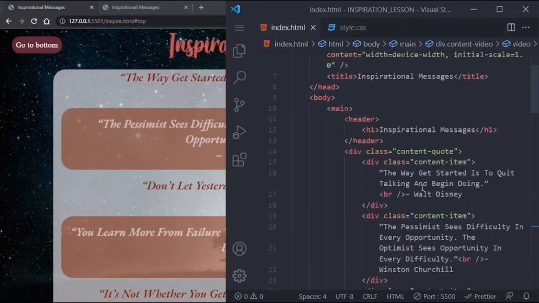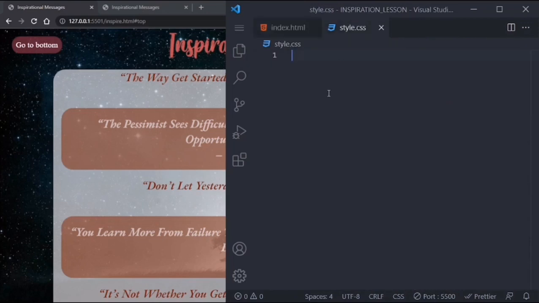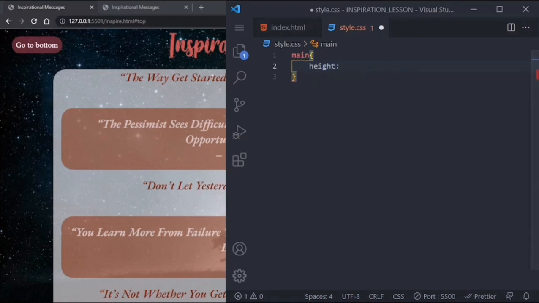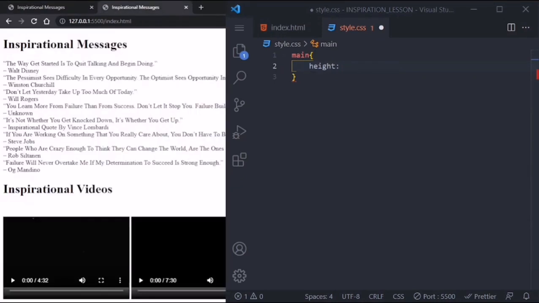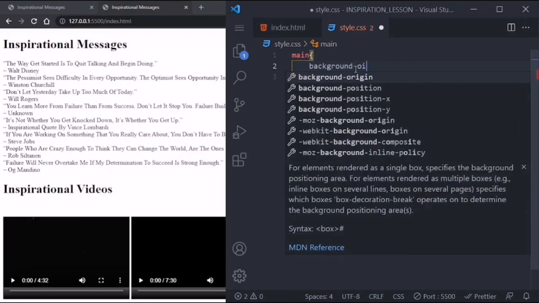So, let's try to apply it. So, ang ating main content ay nasa, or ang main header natin. So, let's try to at least locate our main. And then in our main, we could say background image.